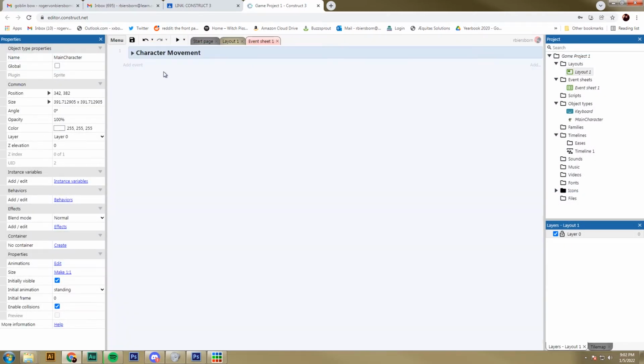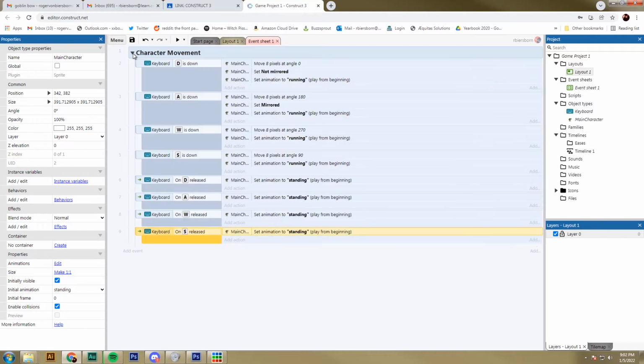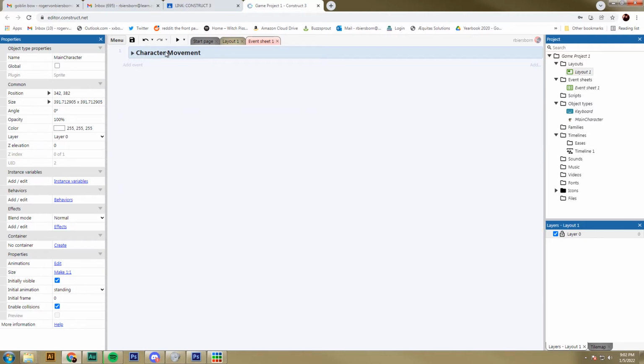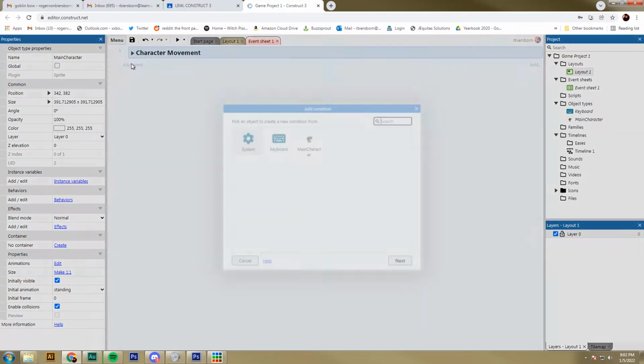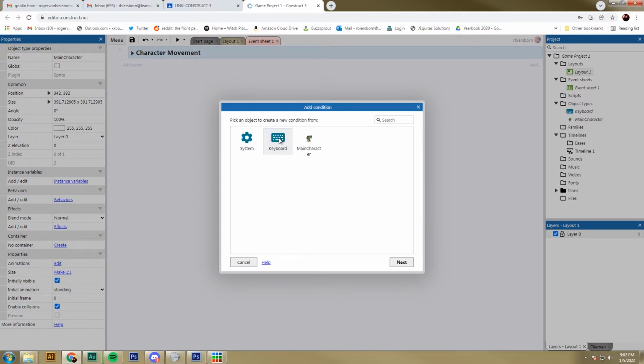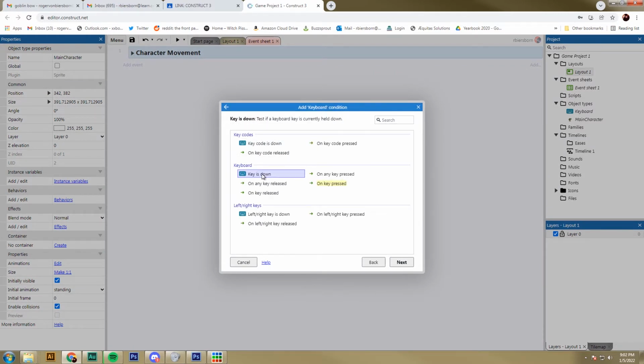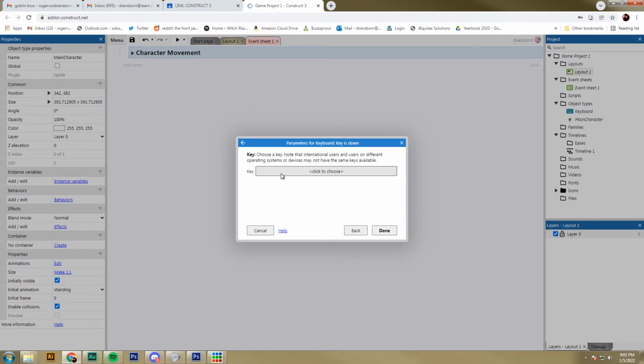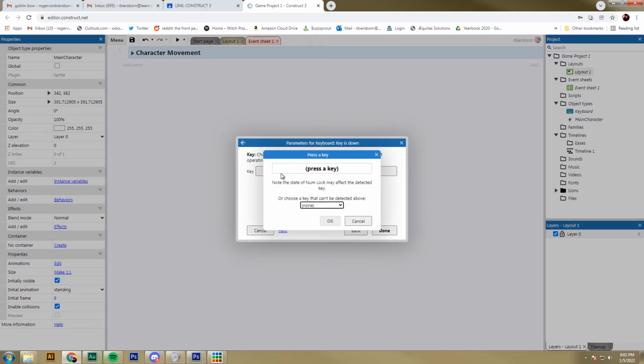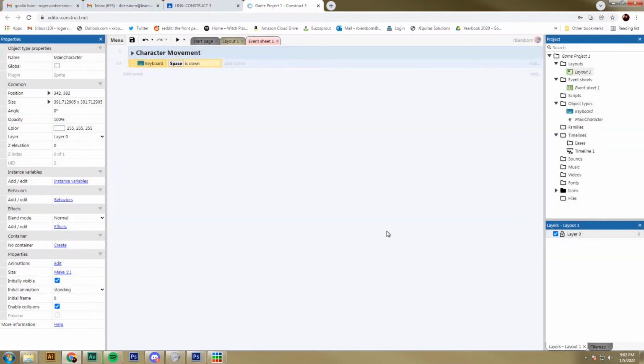Now let's go to our event sheet. We're going to add a new event. We have all of our character movement stuff kind of tucked away under the character movement group. And we're going to add a new event with the keyboard. We're going to go to key is down. And we're going to decide which key we want to use to make our character shoot a projectile. That's up to you. I'm going to use the space bar. I think space makes sense. You can do something different if you want, Z or X or enter or whatever you want to use. I'm going to hit the space bar for mine and click OK. And then click done.